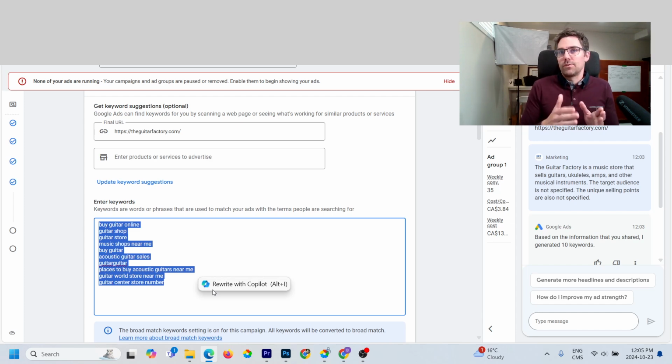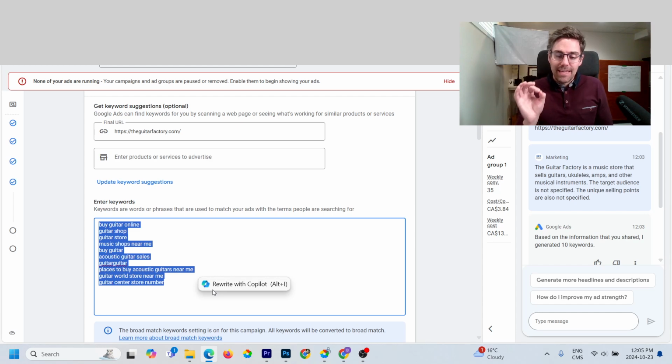Because those are potentially three different types of people who might be looking for those products. You can also do it by brands. So you'd have your Fender ad group, you'd have your Gibson ad group, and so on and so forth. These are guitar brands for anyone who is not aware.